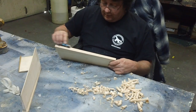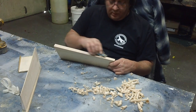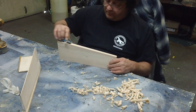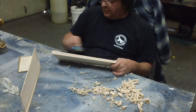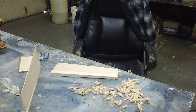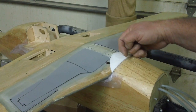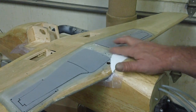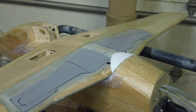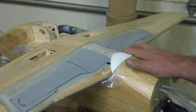I gotta get these ailerons done, fixing that wing. I got the other gear door done on that little Mustang. I've been piddling on that trying to get my groove back. I put this fillet in just this morning — put a piece of my laid-up fiberglass against there, glued that in place, then came in there with some of that white light filler. That's dry now. I'm gonna take that in the house, let it dry for a couple days, then I'll sand that and glass it. I gotta glass that wing fillet too.